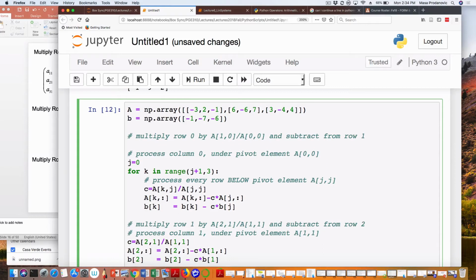So now replace this with 2 and this with 1. 2, 1, 1, 1. 2, 2, 2, 2, 1, 1. So this loop would work for J is equal to 1 as well. So can I throw in an outer loop there?